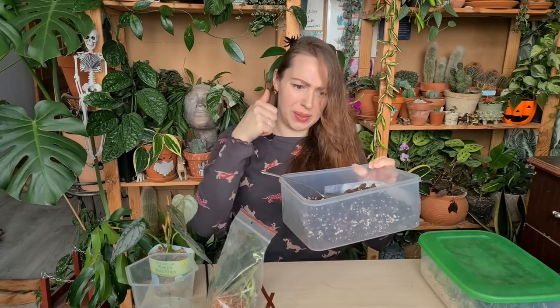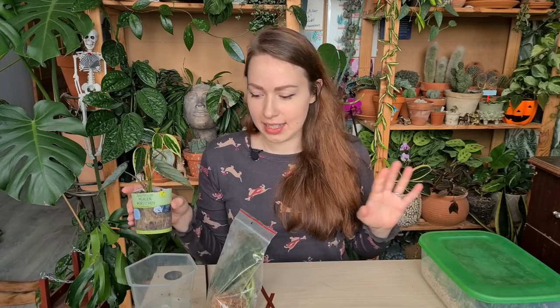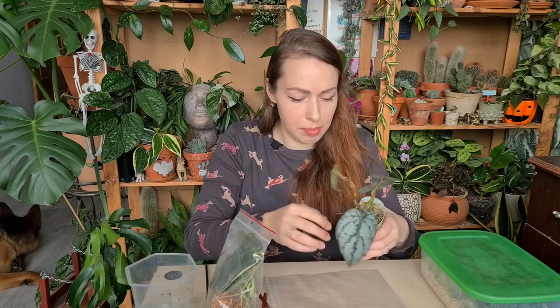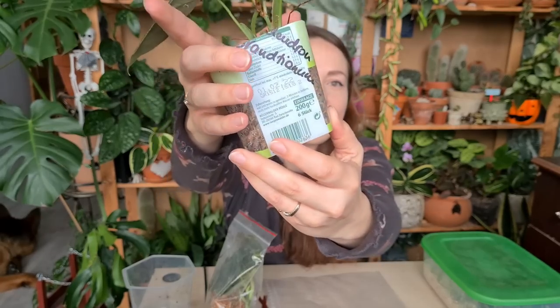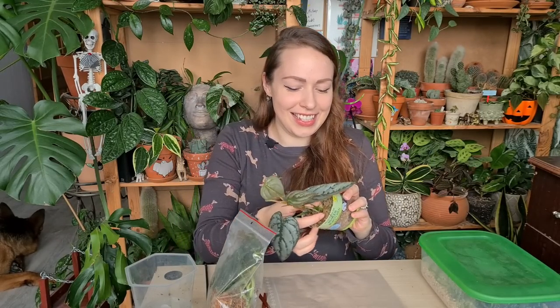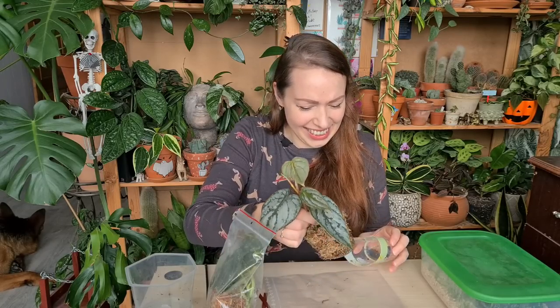Okay, so I want to start probably from the mama plant. Let's take the mama plant out and then we will see the babies. So this is still in the same dish from, I think these are vegan sausages. So this is a dish from Urosh. And it's still in here.